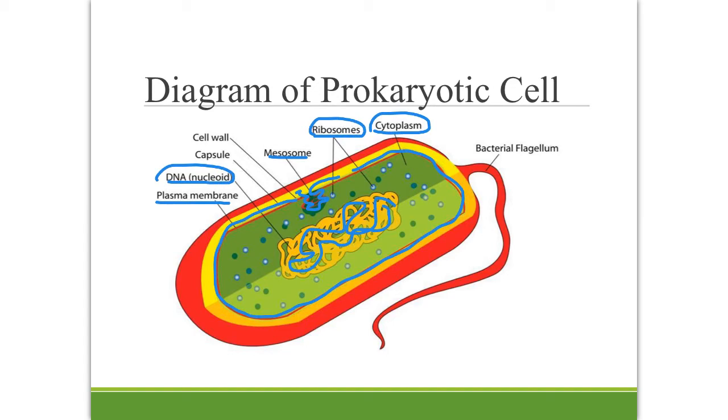On some prokaryotic cells outside of the cell membrane, there is a cell wall, another layer of protection, and sometimes beyond that, there's another layer called a capsule. Some of the reasons bacteria are so tough is that they are wrapped up in several layers of protective material. Some kinds of bacteria can also move themselves around, and that's because they have a sort of swirling tail that can whip back and forth and move them, and that's known as a flagellum. So this particular diagram is showing a flagellum on the bacteria.